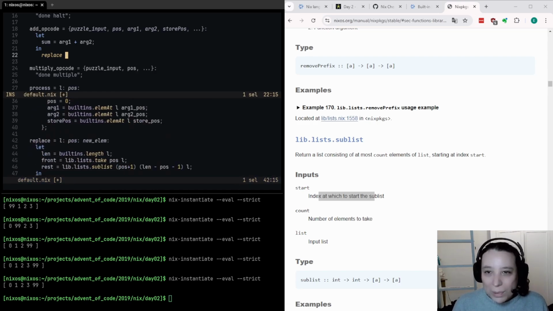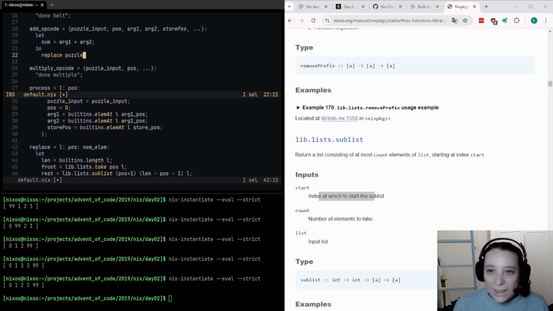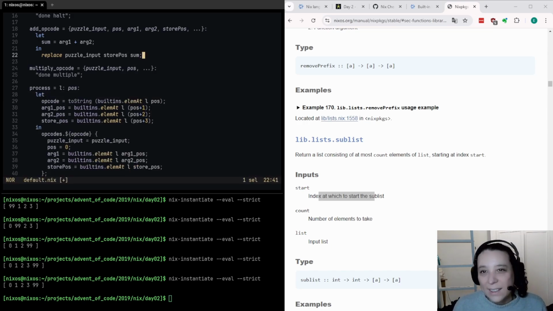All right. Replace puzzle input, the position, which is the store position, right? Yes. With the new element. Replace. Could this be it? I think this is it.